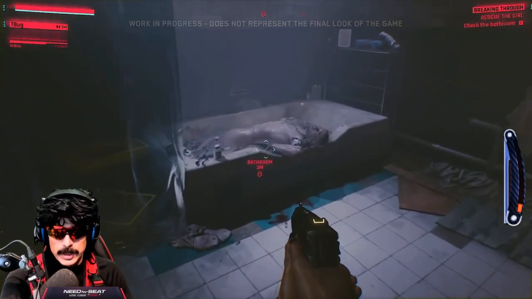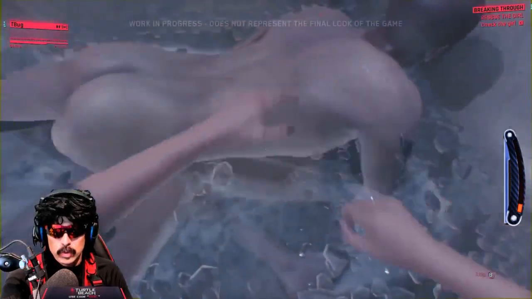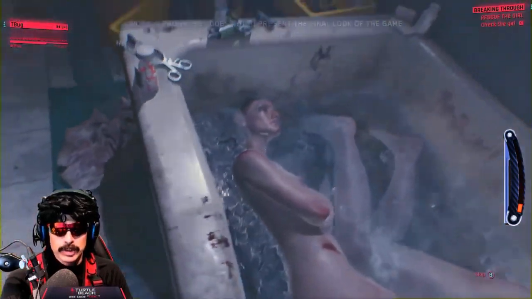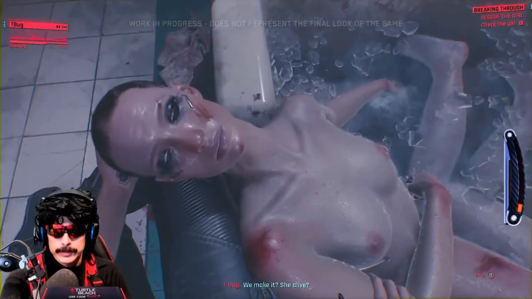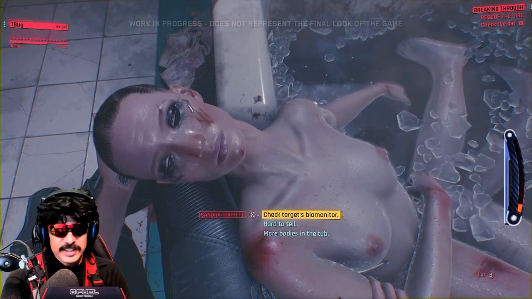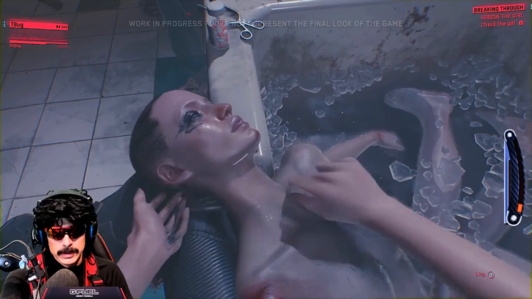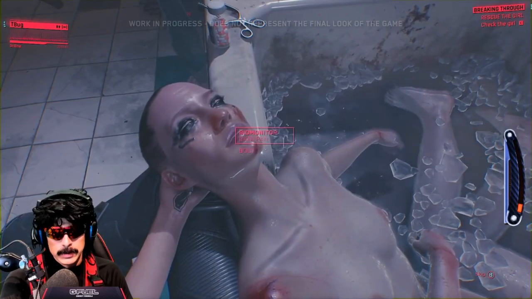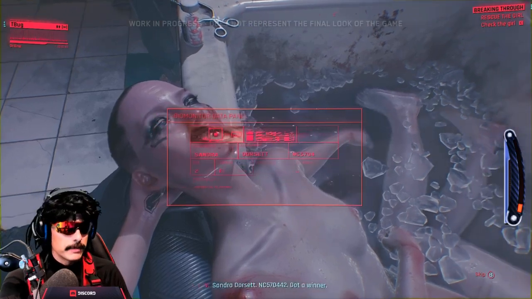Boom, door's open, dead body in the tub. Iced out. Wasn't able to come alive. Got our target. We make it? She alive? This does not look good. No, in a minute. Jacking into Biomon. Downloading information. Send report.